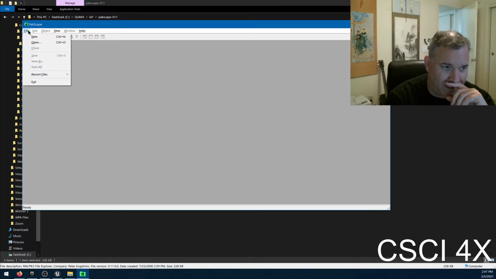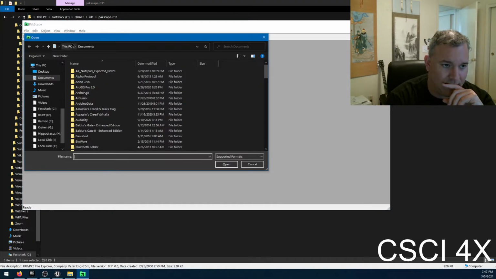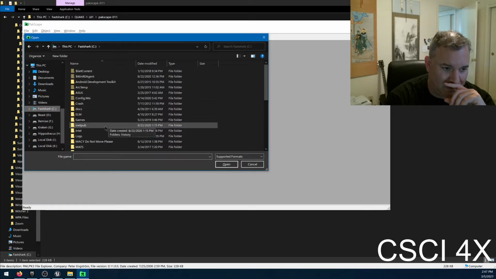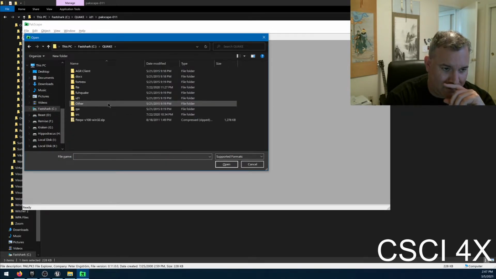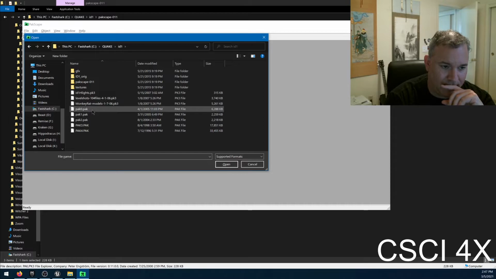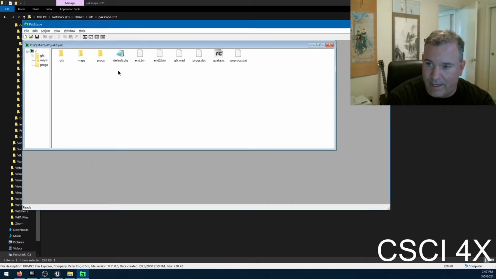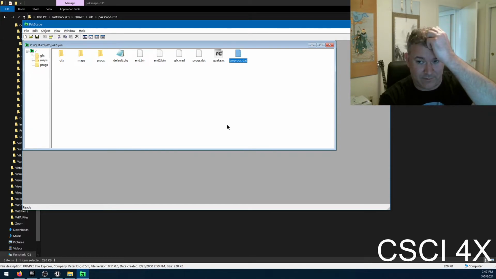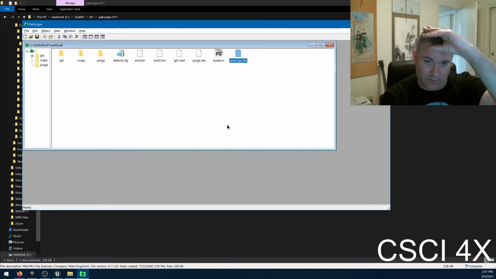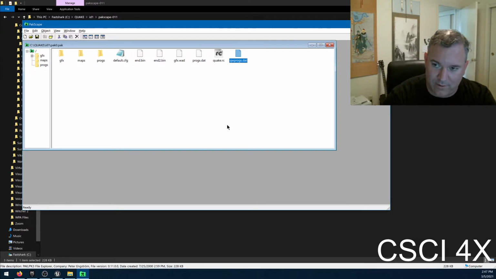So if I launch that and hit open and come over to Quake, id1, pack0, this is what a pack file looks like. It's got graphics.wad, which I think it uses to check for the registered version of a file. It's got progs.dat and QuakeWorld progs.dat. That's the compiled executable in Quake C. So Quake C is an interpreted language. You compile it down to a progs.dat, or QuakeWorld progs.dat for QuakeWorld.